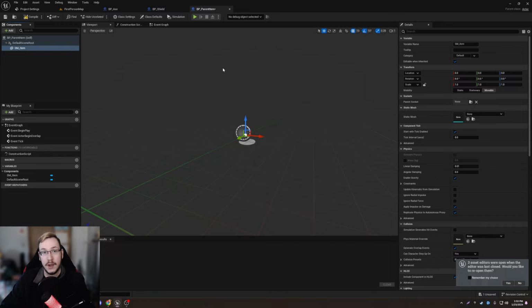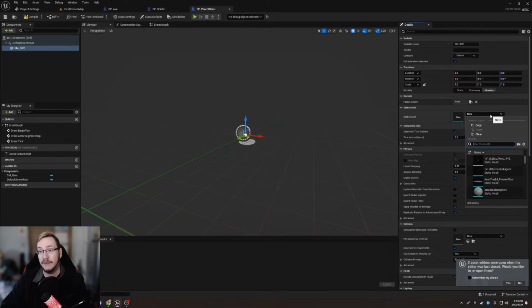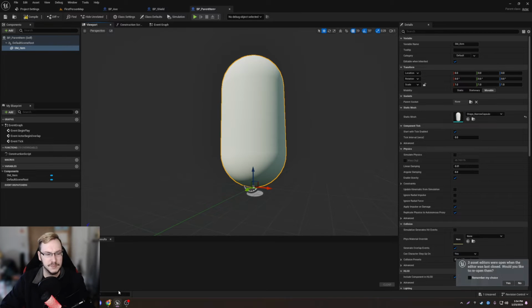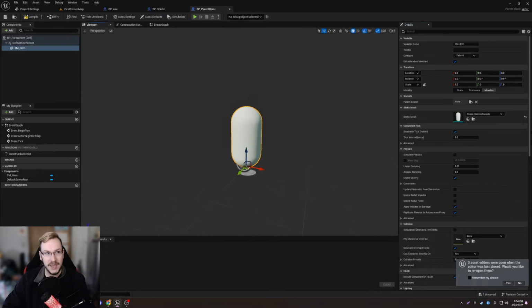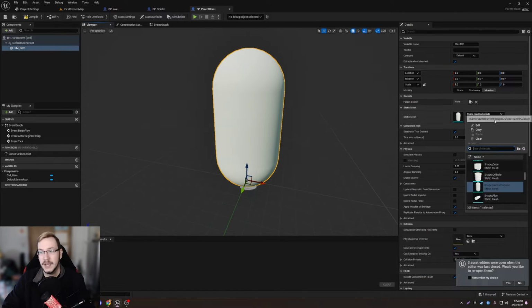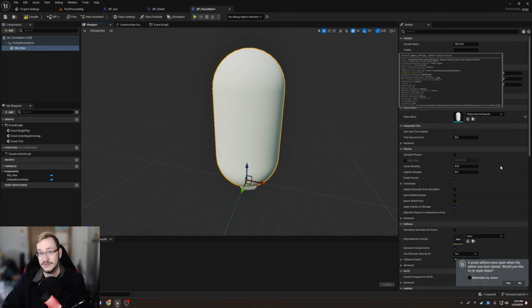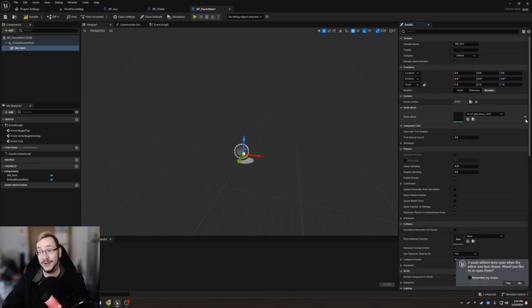Now, there are cases where developers actually have a static mesh they use whenever it hasn't successfully been replaced by something. You'll notice this in games like Warcraft 3, for example, specifically Reforged. They had a problem where textures wouldn't load, and they have placeholder objects. These are essentially things that didn't get the data that we're going to program. So you can go ahead and put this here if you want. I personally don't, to be honest. I don't know if it's a bad habit to not, but I don't.